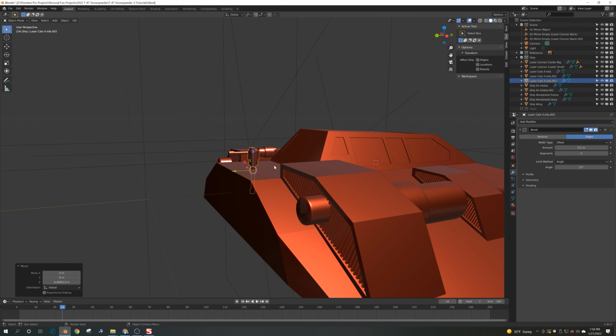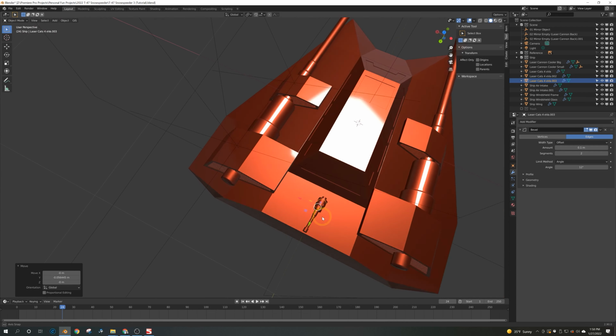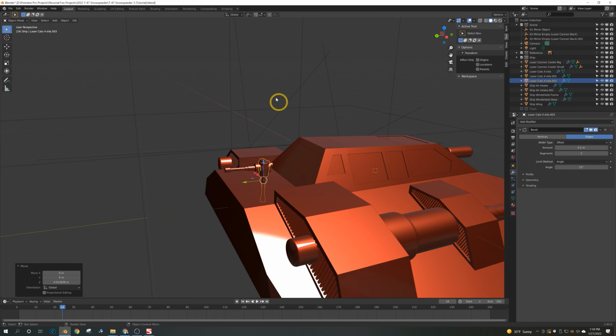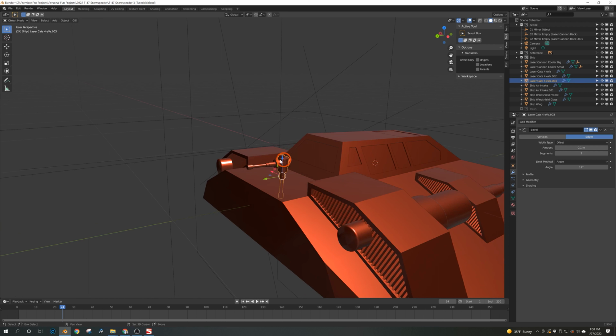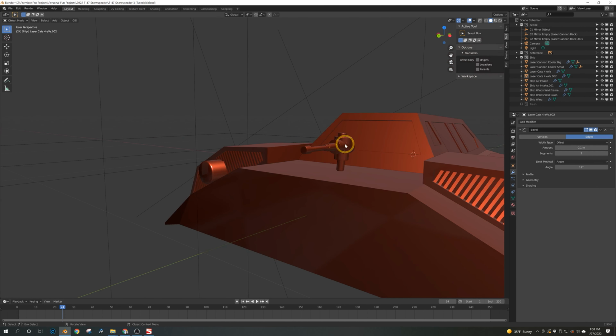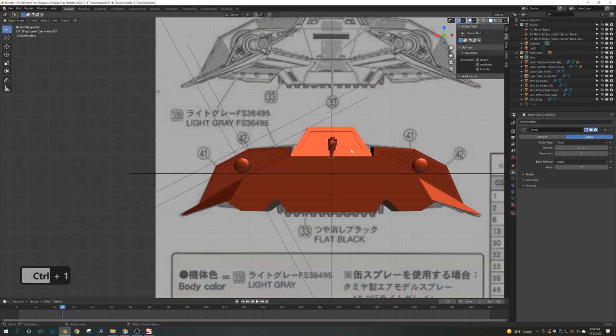Bring that down and over. Yeah. Maybe up a bit. There we go. Join those. Now you've got a cool little grappling hook doohickey. Oh, but it is all sorts of crazy, ain't it?